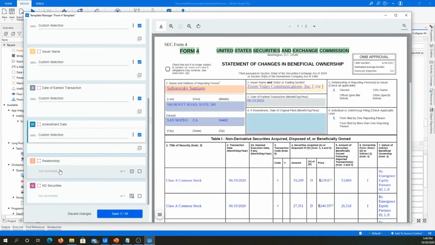So the relationship and in securities, I'm not worried about this part of the video. So that's for regex, because in the regex we will see how we can extract whether it's a director, officer, or something else based on where this X is placed.